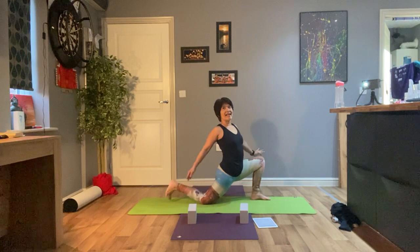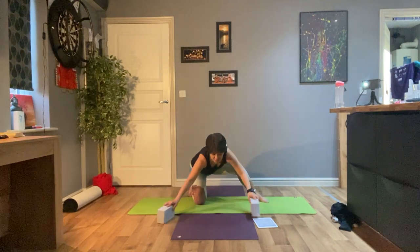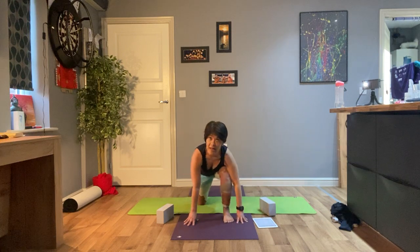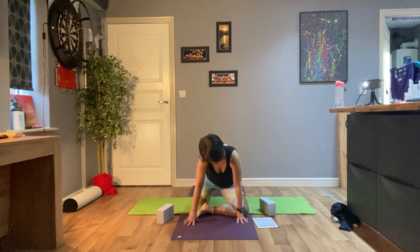And then exhaling, release. Bring your hands down to frame your right leg again, okay? But this time we're going to slowly walk the right foot over to the left a little bit and lower the right knee down behind the right wrist for pigeon, okay? And we're going to not fold forward here. We're going to do another back bend.